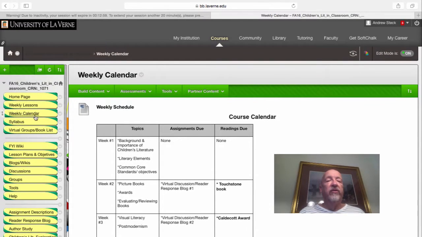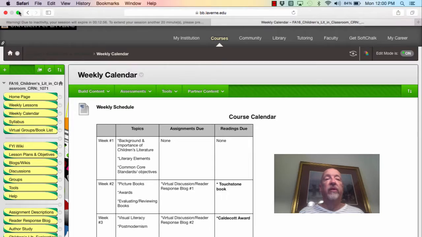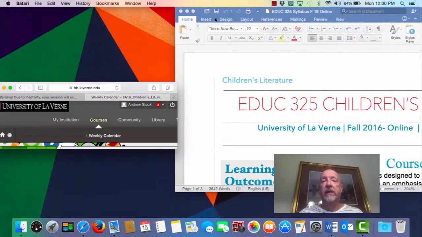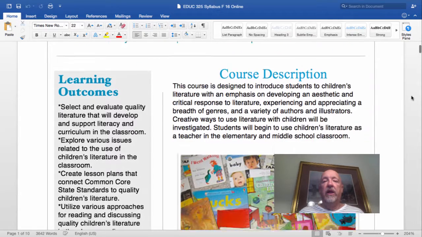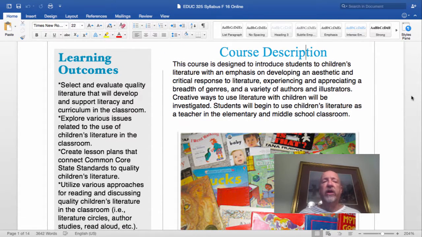From there leads into our syllabus, and I want to walk you through the syllabus. So I've already put the syllabus up on the computer here because it will download for you otherwise. But here is the syllabus. The learning outcomes are the learning objectives.